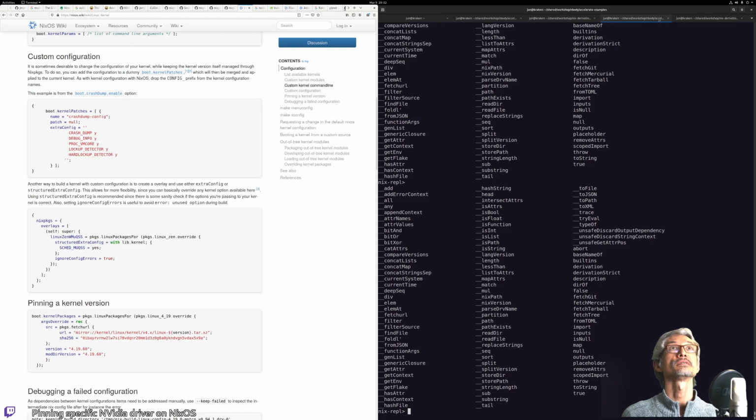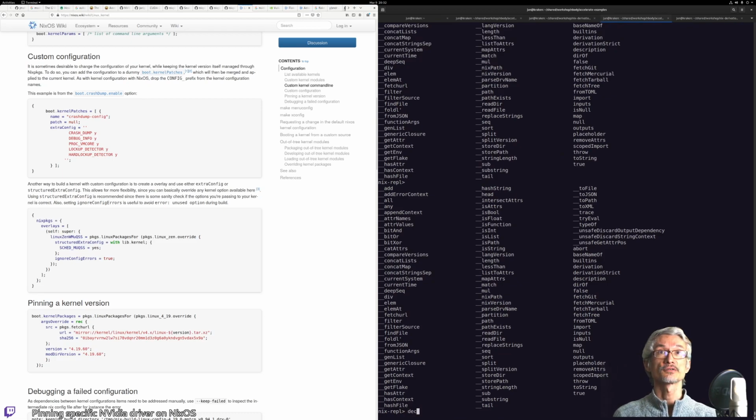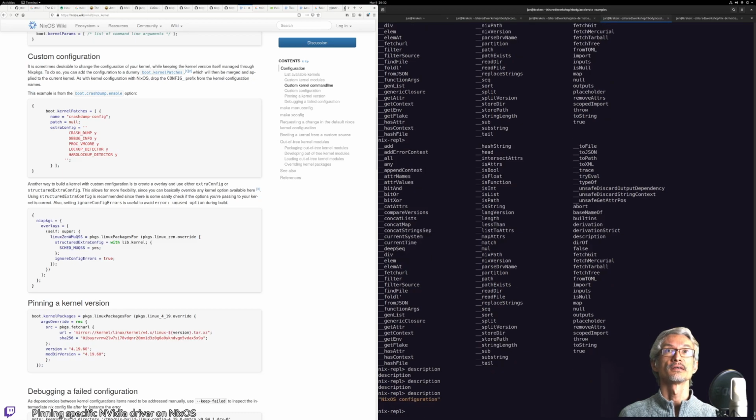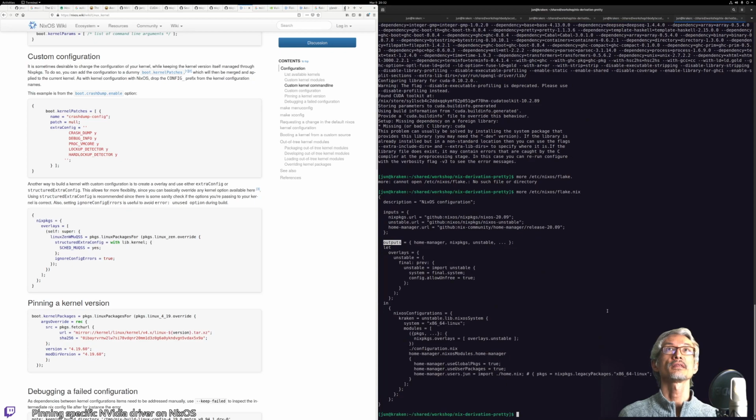And how come I can't see NixOS configurations? Oh, because it's probably description, inputs and outputs instead. Yeah, maybe. Description. Yeah, that's right. Okay, so this is sane, I think.